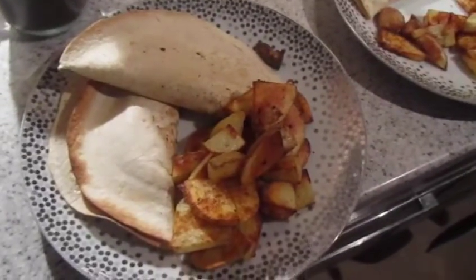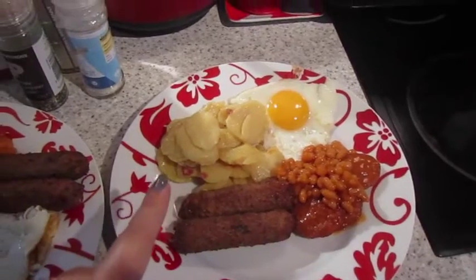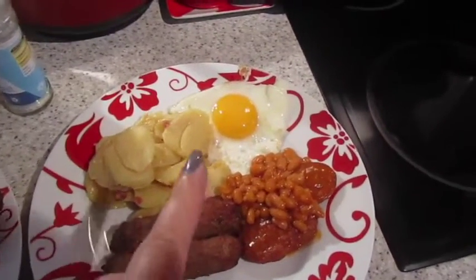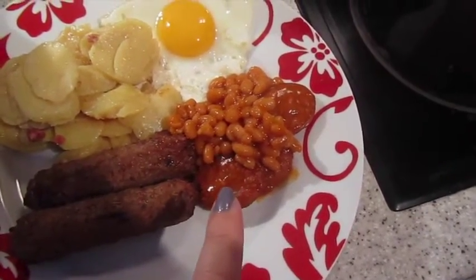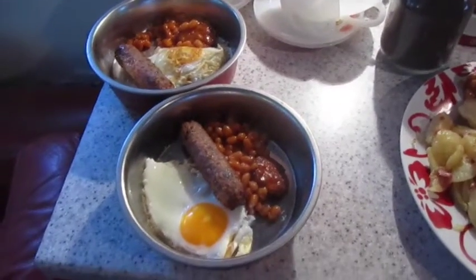That one's mine and that one's John's. It's breakfast or brunch time — we've got Linda McCartney sausages, potatoes done with onion and bacon on the griddle, fried egg done with fry light, and these are like called bacon burgers with beans, so that one's mine. That one's John's, and as it's Sunday there's Darwin's and Gillies.